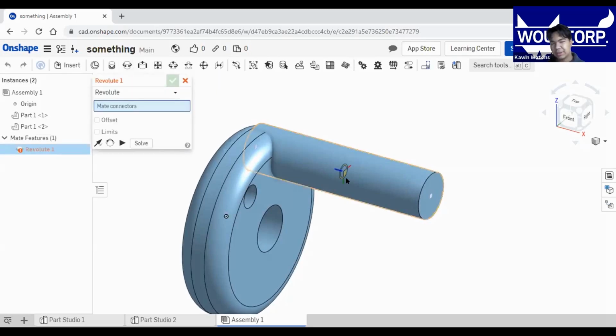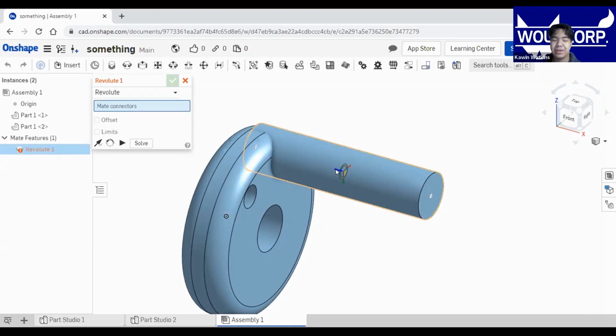Now, when you hover over the axle, you'll see 2 white points and then 1 icon. Now, what a mate does is it basically puts 2 mating points together. And mating points are basically these white circles. And the icon is the one that you've selected.